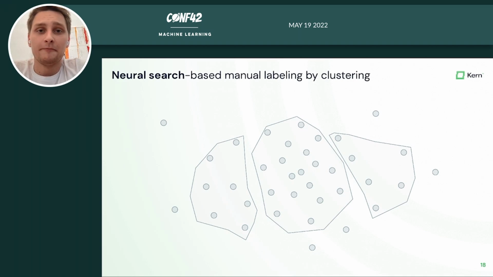If you do so, you will very easily explore the data that really helps your model to learn, right? So for instance, if you have these 3 clusters, you can decide that you want to have, for instance, 2 or 3 data points per cluster. It really depends on how complicated your text data or image data is, but it can really help you to progress and label efficiently.